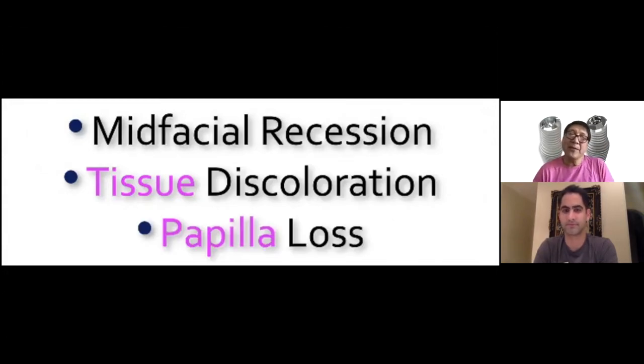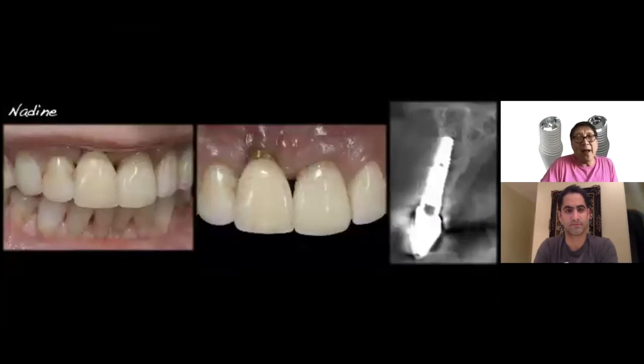So we basically have two issues. We have potentially loss of the buccal plate, and we have loss of the interproximal attachment apparatus. And this is not uncommon. We see these patients that come in with aesthetic problems. You could see midfacial recession associated with this right implant. We could see discoloration of the tissue because there's really no buccal plate remaining around that implant. And you can see the darkening there, as well as the loss of the papilla. So these are very, very common issues associated with implant aesthetics.